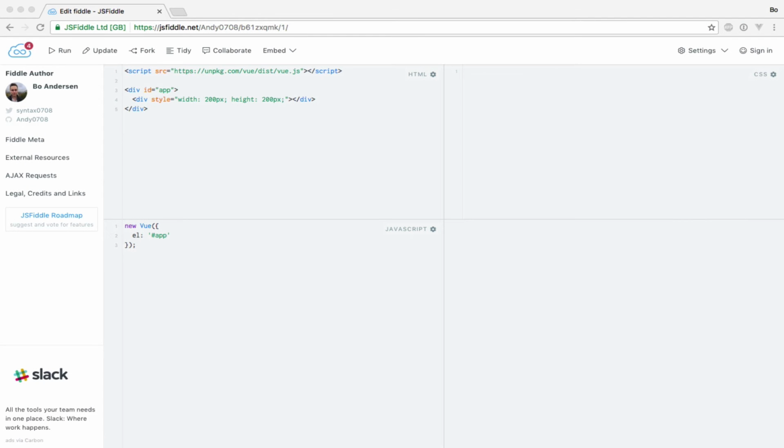So far, we've seen quite a few examples, but let's be honest, they haven't been that visually appealing. In the next couple of lectures, we're going to see how we can apply styling to our elements and make things look just a little bit more interesting. We're first going to start out by adding inline styles to elements with the style HTML attribute. Since we're going to bind an HTML attribute, we're going to use the v-bind directive again.